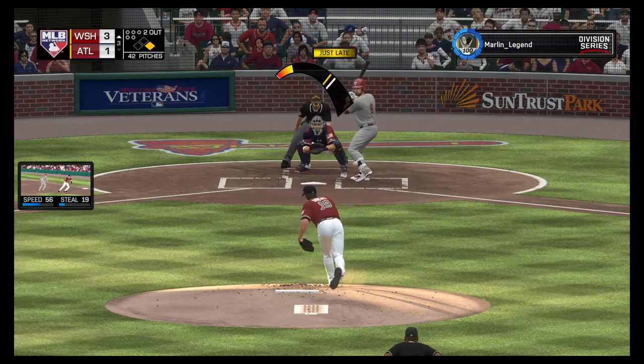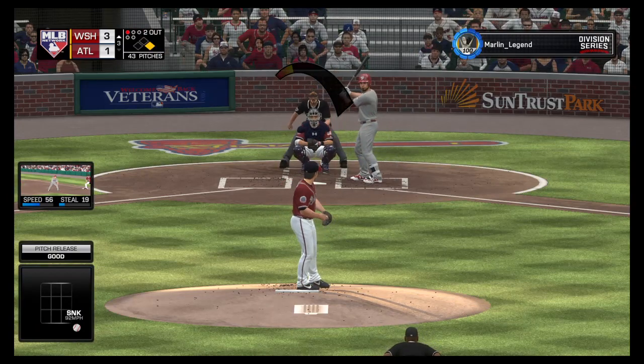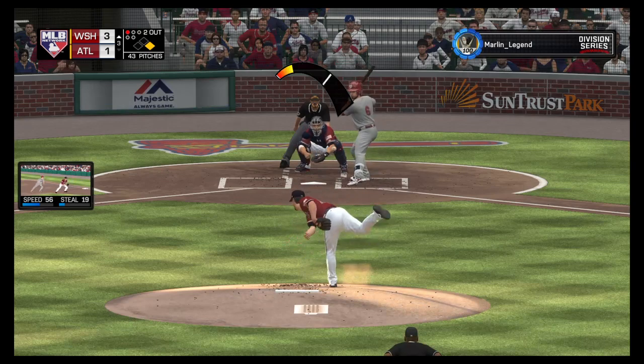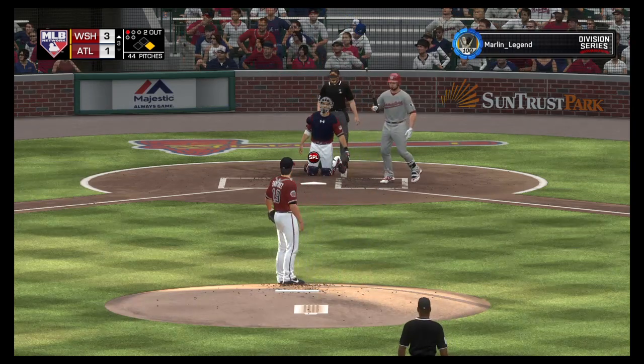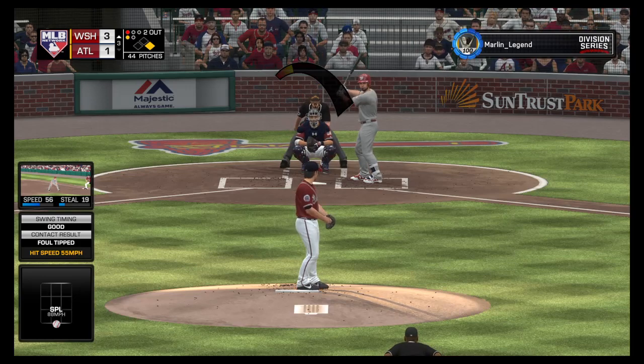Ready to deliver. Here's the first pitch. Anthony Rendon stands in as he looks at ball one here. Well, you can't fall back any further. This team they're playing right now is just too good. They're one of the best teams in the league, and they capitalize on mistakes. You got to get out of this inning if you want to have a chance to win this game.